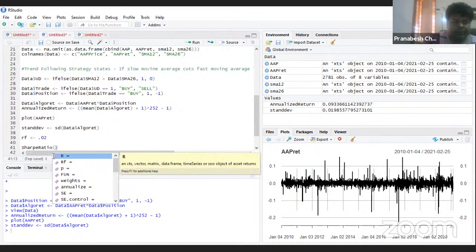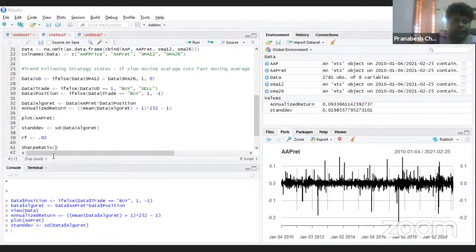What will be the Sharpe ratio formula? We'll calculate the annualized return minus your risk-free rate, divided by the standard deviation.